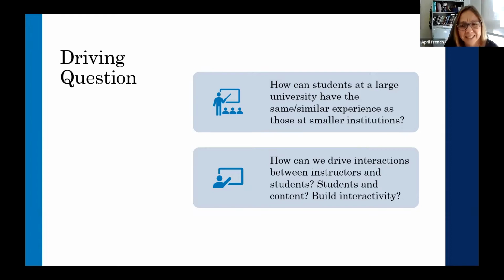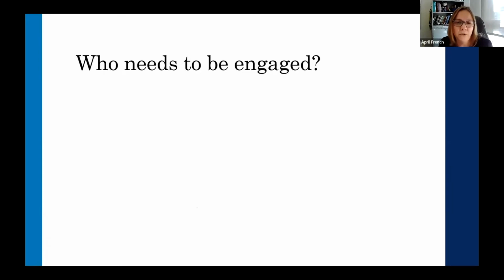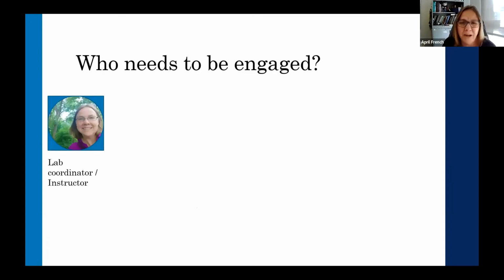And I think the answer to that is yes, but we've got to think about who is the one that is being engaged with both the teaching and the content. So who needs to be engaged? Within my program, it's set up where I coordinate the labs. So I'm doing all the background stuff, the syllabus, the course content, the lab experiments, getting our LMS Canvas set up, writing the exams, doing the final grades.